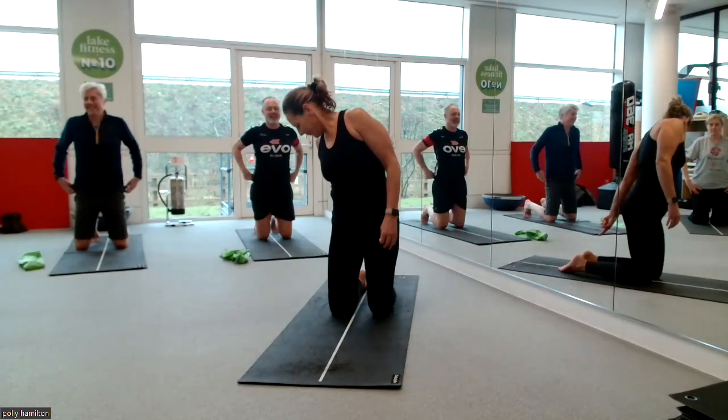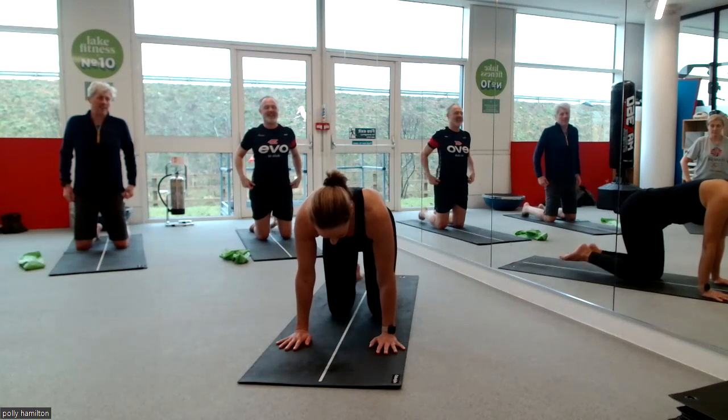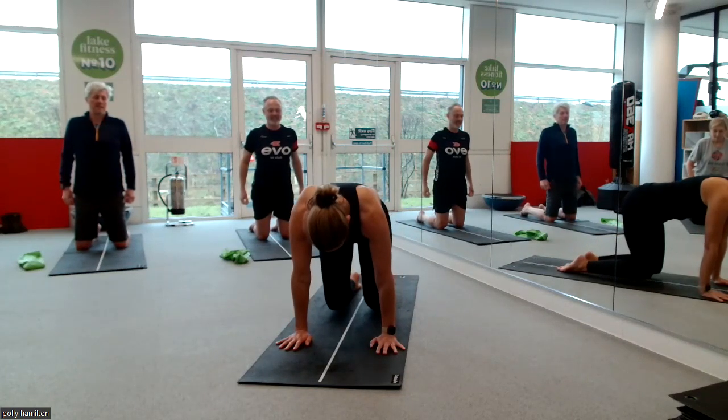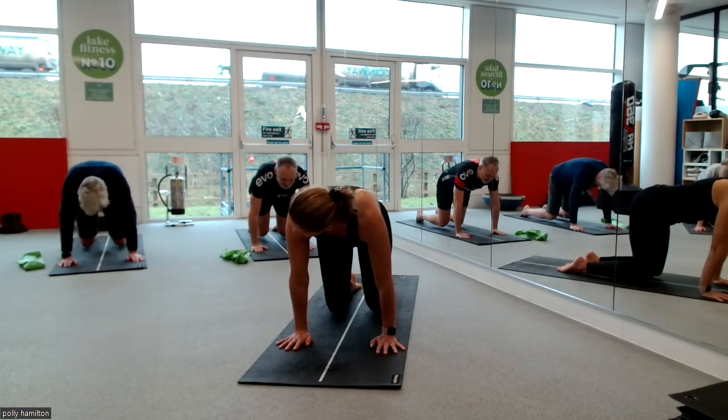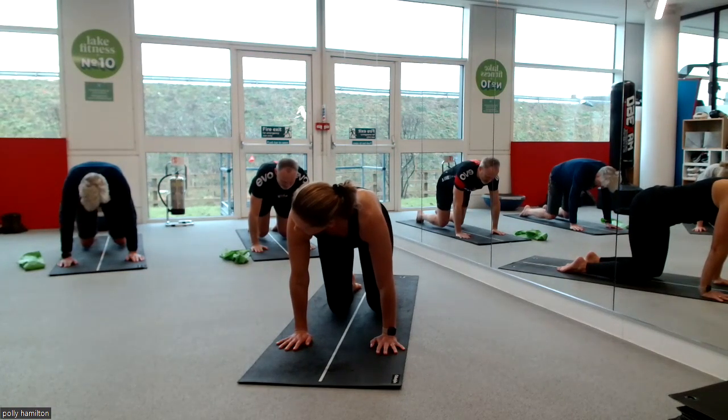Slide your feet like that. You can either tap them, or if you wish, lift your knees with your feet in that position. It's lovely. It is, isn't it? And it's a core exercise.